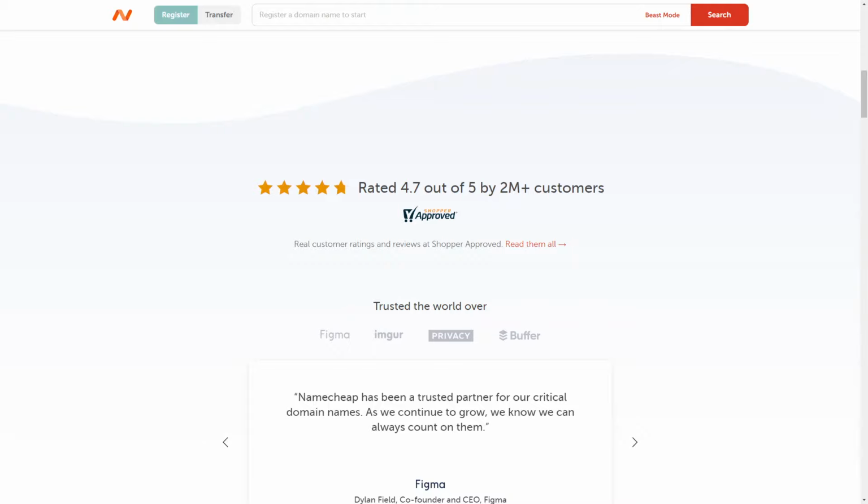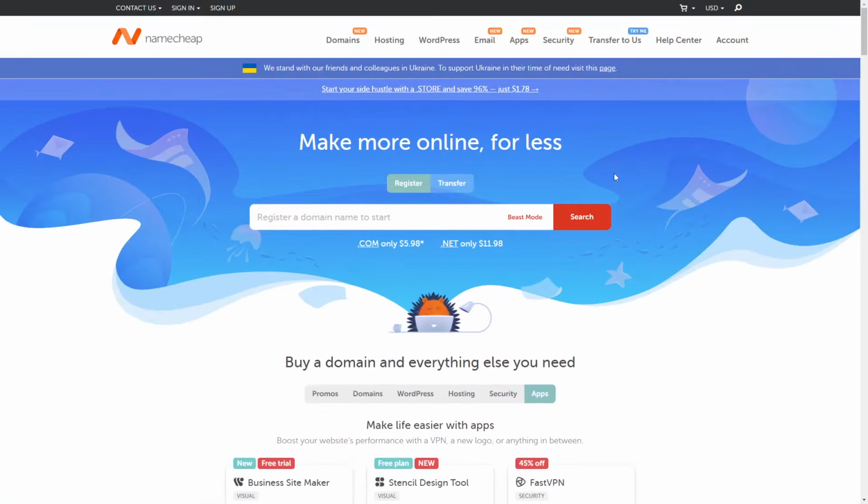In terms of customer service, they offer 24/7 live chat and ticket-based support to assist with any domain-related questions that you might have. Namecheap has a really clean and intuitive interface that makes it easy to manage your domain and other services, and their control panel provides a centralized hub for domain management, billing, support, and other account settings as well. It's worth noting that while Namecheap is well regarded, it's always good to compare different domain registrars based on your specific needs, pricing, and customer support, and this will ensure that you have the best fit for your domain registration and management requirements as well.